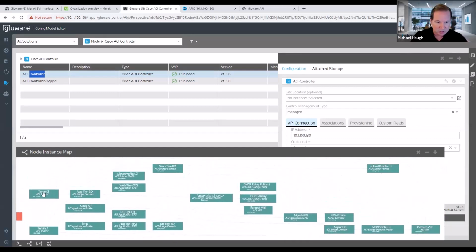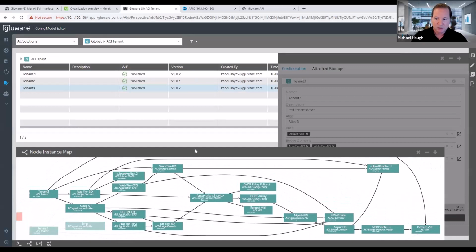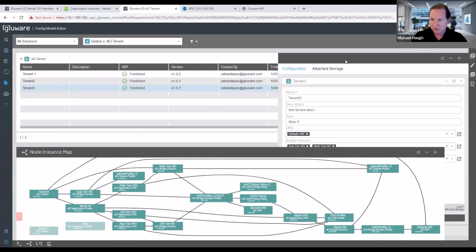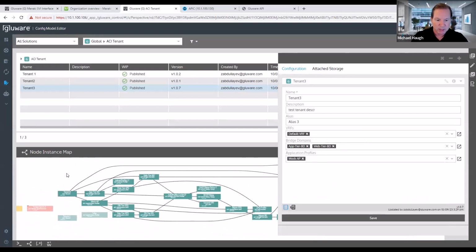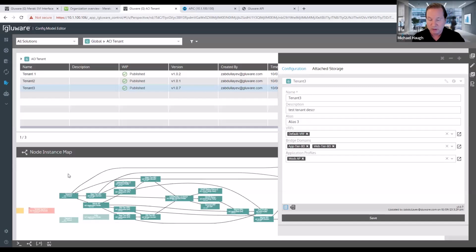If I select tenant 3, the tenant is made up of the VRF, the bridge domains that are a part of it, and the application profiles. So there are a lot of constructs that make up the tenant. Gluware can sync and pull in the current configuration and then enable those day 2 changes: adding tenants, adding bridge domains, adding app profiles, removing them. So you can automate those things on an end-to-end basis.